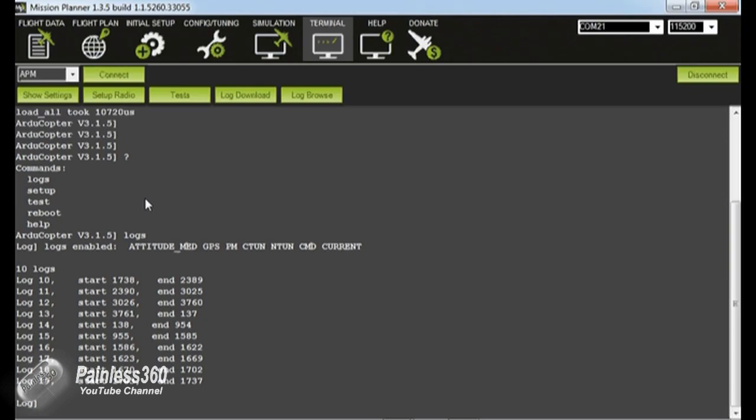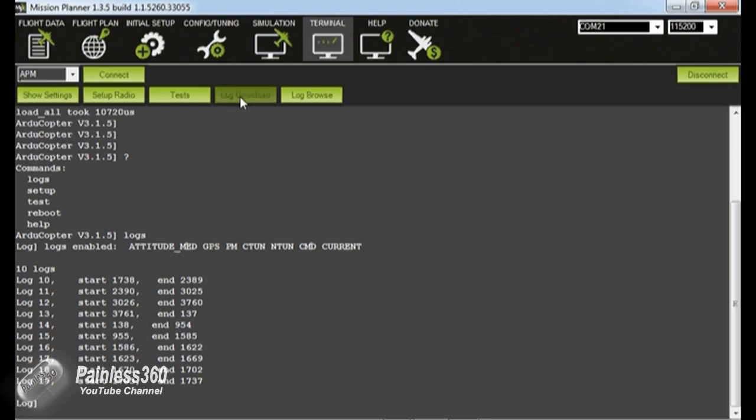Now, one thing that you have to see here is that there are 10 logs, and the logs overwrite each other, so it never runs out of memory, although you can clear the logs, and we'll look at that later. So of the 10 logs that are here, you can see some of them are very short and sweet, because these are blocks, so the difference between the two numbers is how big the log is.